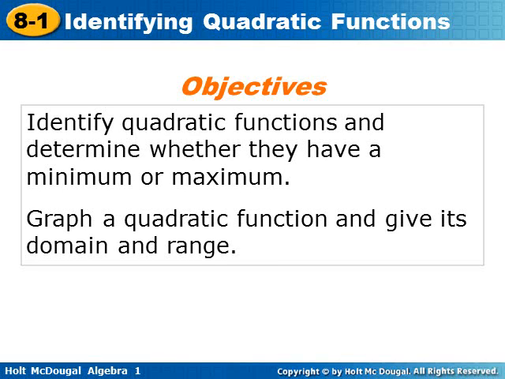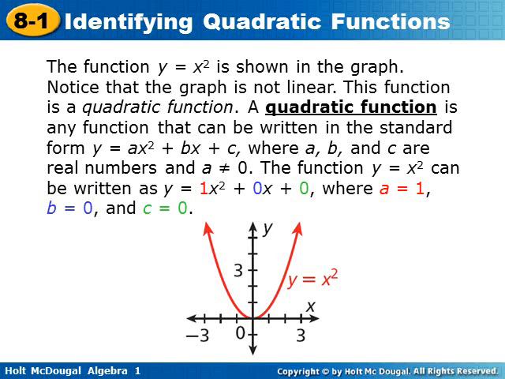This lesson is on identifying quadratic functions and determining whether they have minimum or maximum points, and then graphing a quadratic function and giving its domain and range. The function y equals x squared is shown in the graph. Notice that the graph is not linear, not a straight line. This function is a quadratic function.